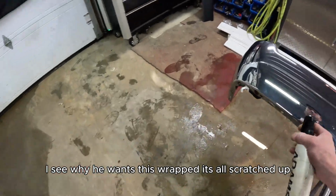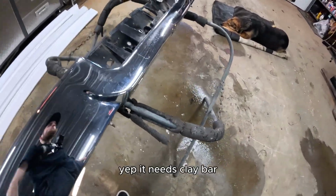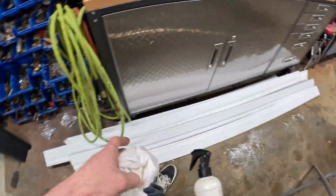See why he wants this wrapped. It's pretty scratched up. Yep. It needs clay bar.